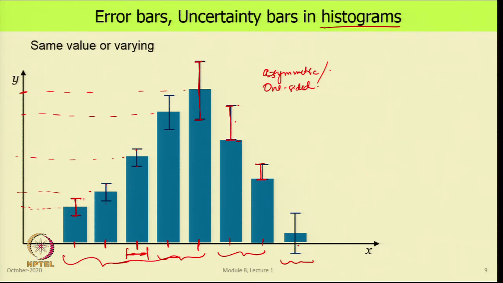And finally, we have shown one case where we have made a reading and the error is quite large compared to the mean value itself. So, this tells you that if this line were a 0 line, the uncertainty in this value is plus something and minus something. So, of course, mathematically this will be so, but physically you will have to argue yourself whether this parameter that is being looked at, the y parameter, can take negative values.